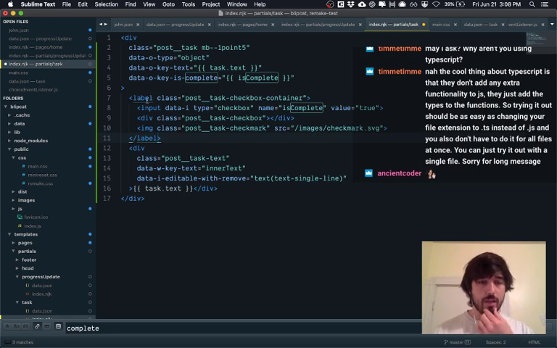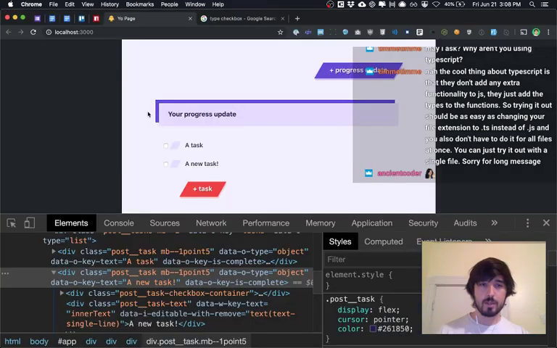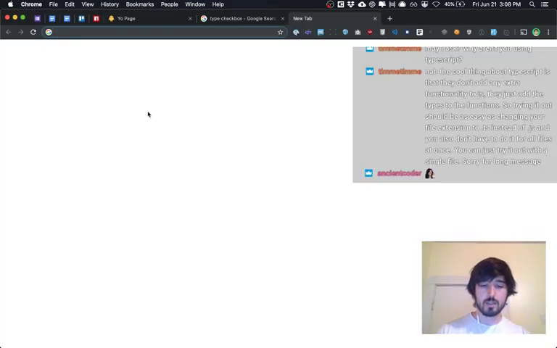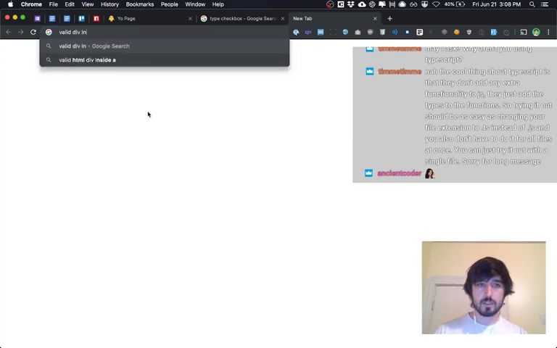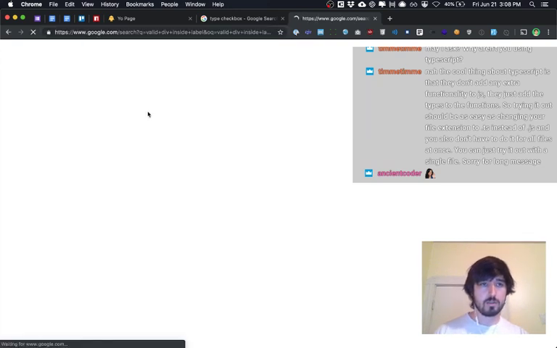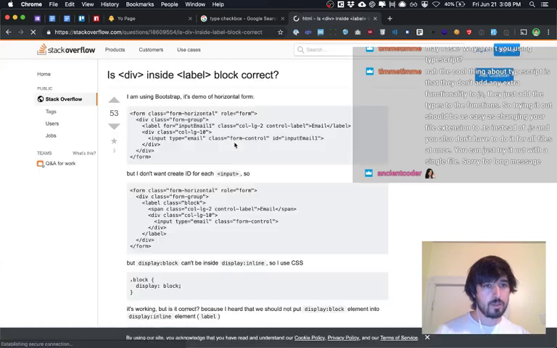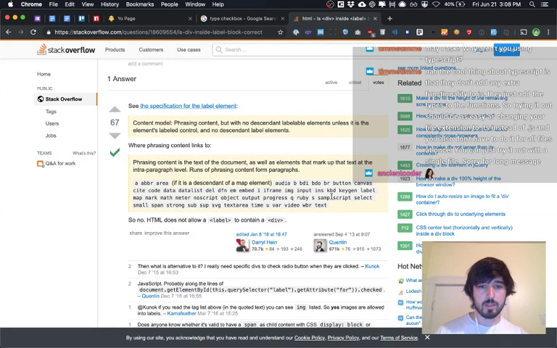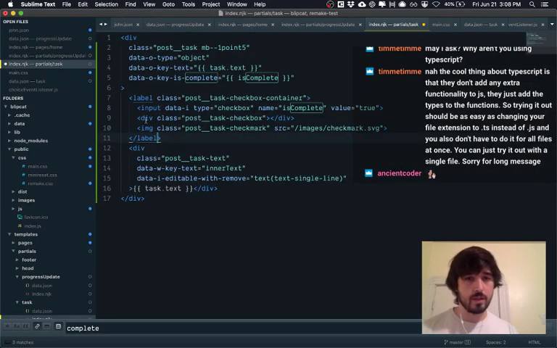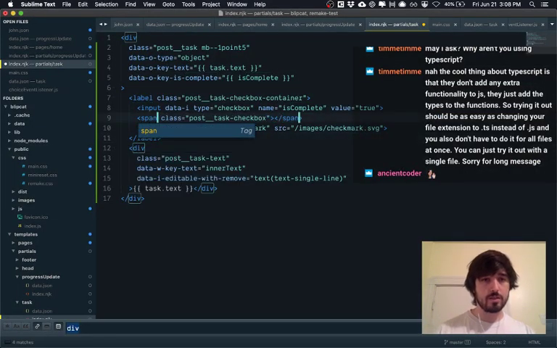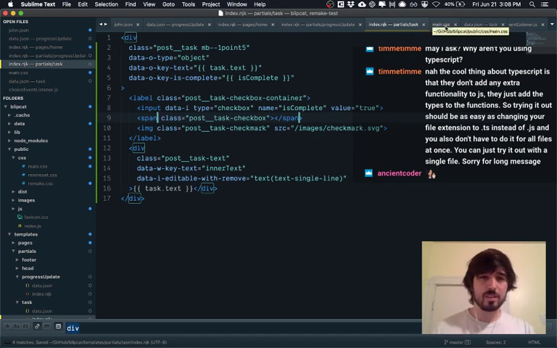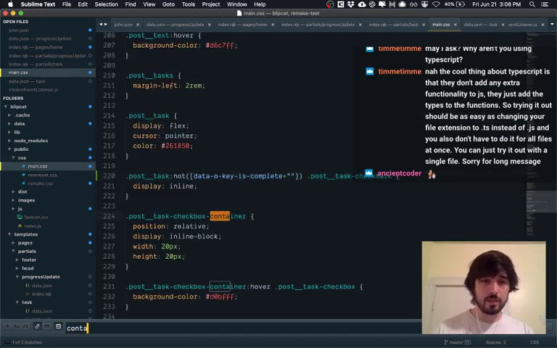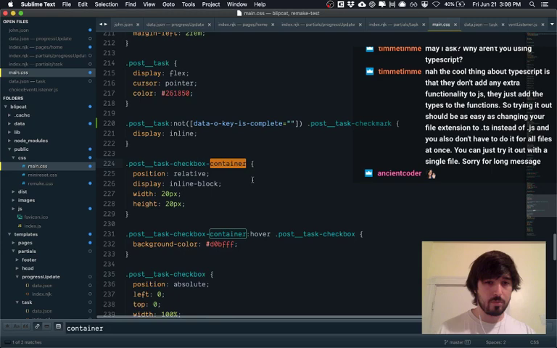So if we wrap an input with a label, then whenever we click the label, it's going to trigger the input. And I want to say, valid div inside label. No, HTML does not allow a label to contain a div. So we're just going to change this to a span. That's just good to be exact or whatever. It's probably not that important. It would probably render anyways.